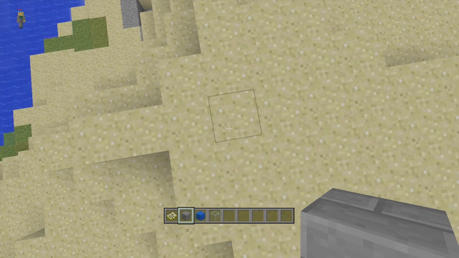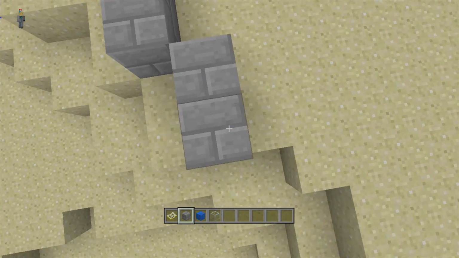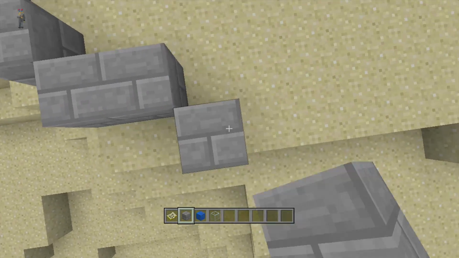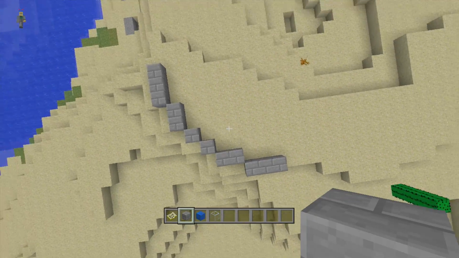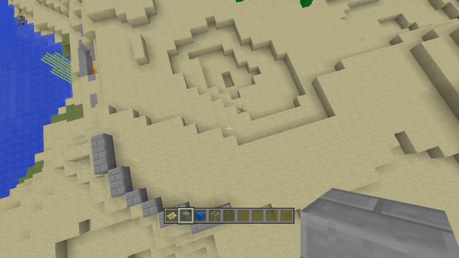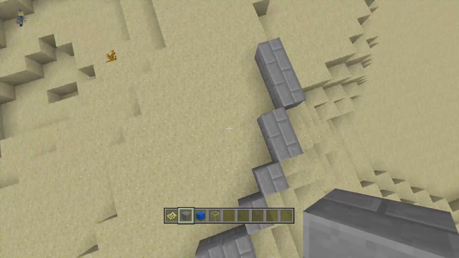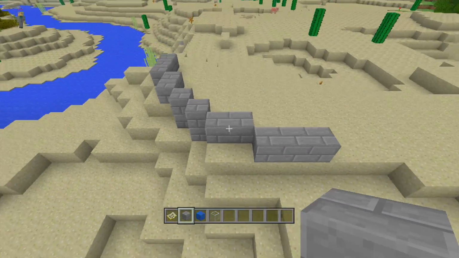If you're not familiar with how to do circles in Minecraft, it's pretty simple. You do a gradient out like this until you reach the size you want. And this should technically be a circle. As you can see, it's a curve. If I go all the way around, it'll be a circle. So I'm going to do that all the way around here, and then this will be the base of the first tower. Yeah, this is probably good enough.